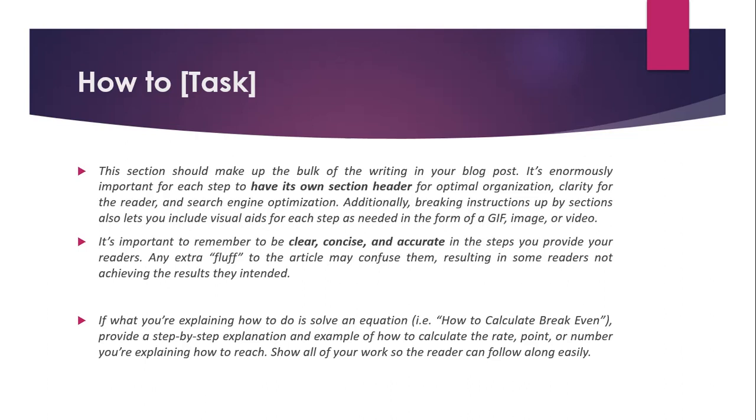It is very important to keep in mind that you have to be clear, concise, and accurate in the steps you provide your readers. Any extra information in the article may confuse them. That can result in some readers not achieving the results they intended. If you're explaining how to solve an equation, for example, how to calculate break even, provide a step-by-step explanation and an example of how to calculate the rate, points, or number you are explaining how to reach. Show all of your work so the reader can follow along easily.